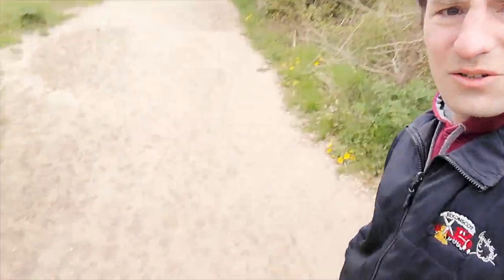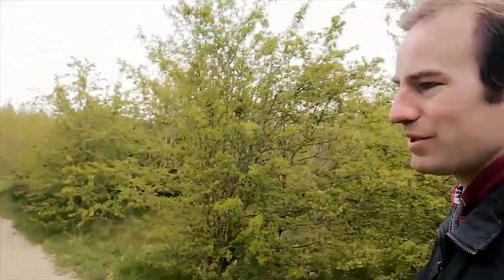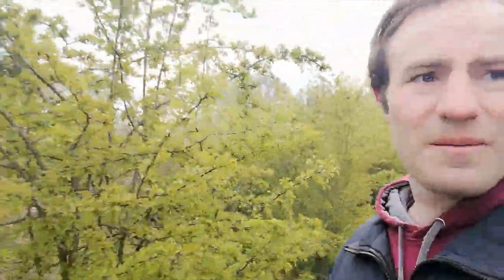You can see it looks like during the lockdown, a lot of people from Harpenden, St Albans and Sandridge probably walked along here because it was on their doorstep. And you know, if I lived here, I'd probably have spent my lockdown walking around these woodlands. Let's just see where this goes, what's in the middle of this magical woodland. It's all new trees. You can see a lot of hawthorns have been planted, and various other plants and shrubs.